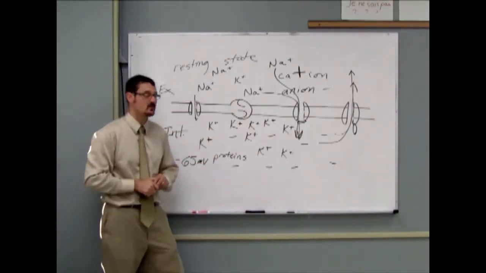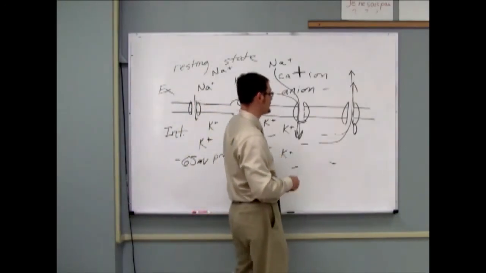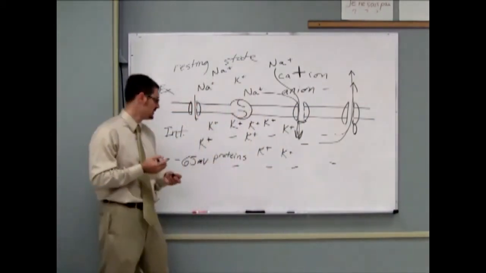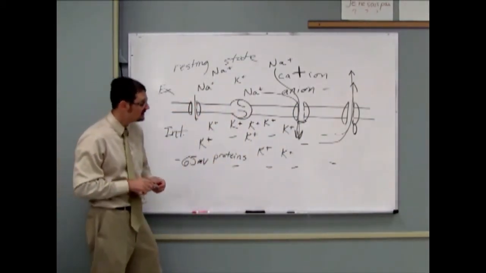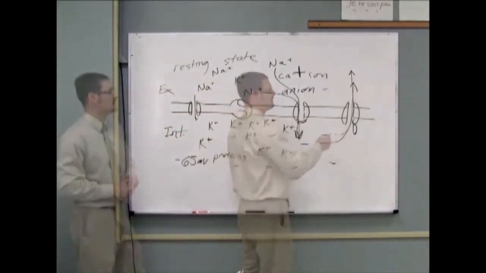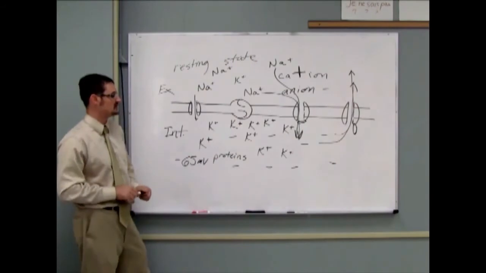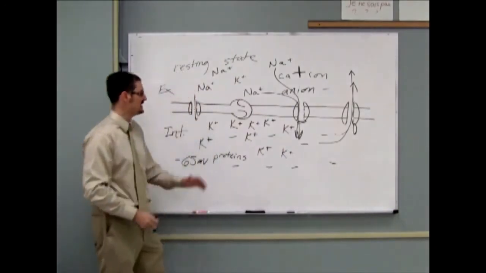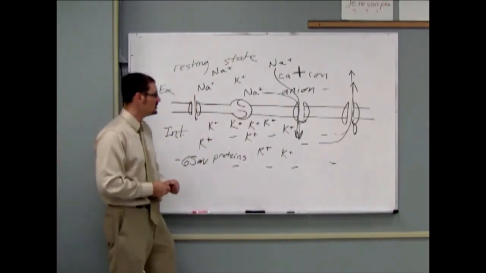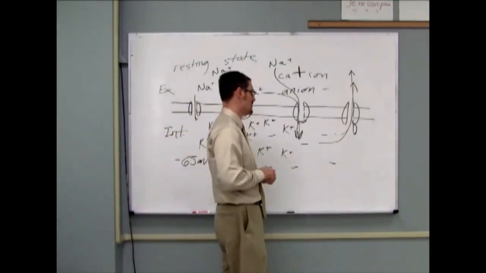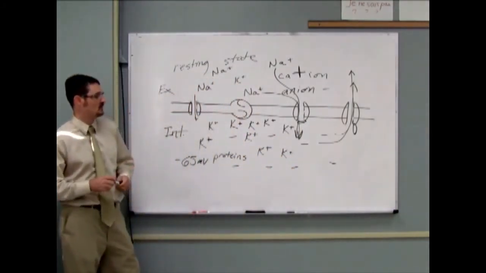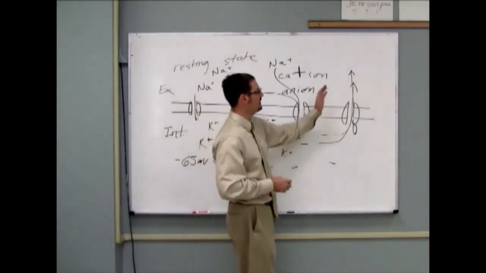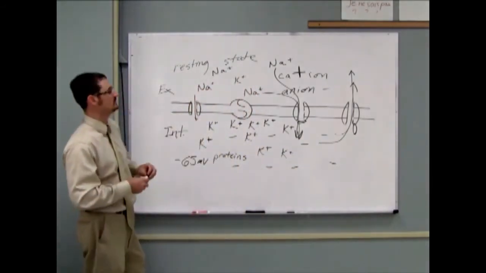space? It goes quite rapidly for two reasons. First, the potassium is traveling down its concentration gradient, a process that we're going to call diffusion. And in addition, it's traveling from a positively charged intracellular space to a negatively charged extracellular space. Because again, we have all this sodium, and the interior of the neuron is actually positive at this point. So the potassium is driven by electrostatic pressure out of the neuron.